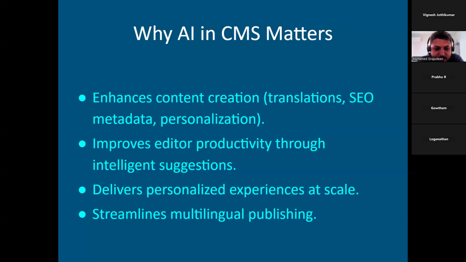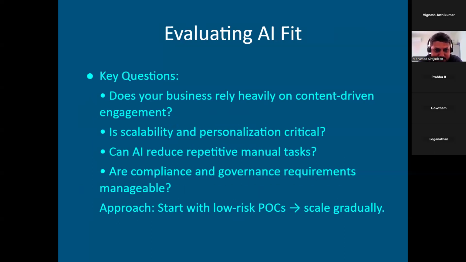And personalized experience I already explained, and it streamlines multilingual publishing as well. In a minute we can produce multilingual content. If we have content that needs to be published in 10 or 15 languages, we can streamline those things as well. That's why artificial intelligence will improve the content quality in the CMS, and that's why it is very important. First of all, before moving into AI, for every scenario we have to evaluate, because without evaluating, there is a risk in taking the content or the site into AI mode.